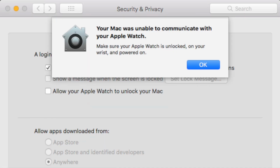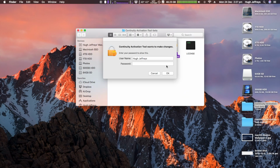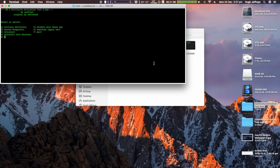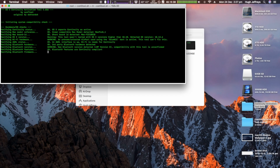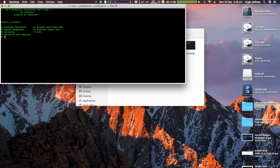So I simply downloaded some app, and this is actually a beta version that's supposed to support Sierra, even though it worked fine on High Sierra. This basically enables the OS to pretty much think that it's a newer Mac and allow these features to work. So I ran some diagnostics and it said it was compatible with the tool. So I went to the main menu, selected 1 to activate connectivity, and then it basically prompted me to restart my computer.